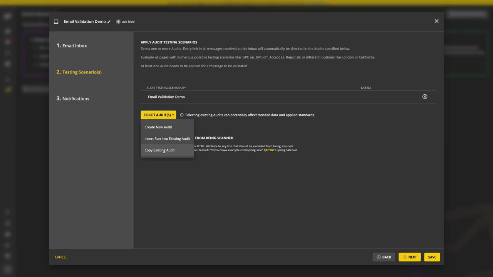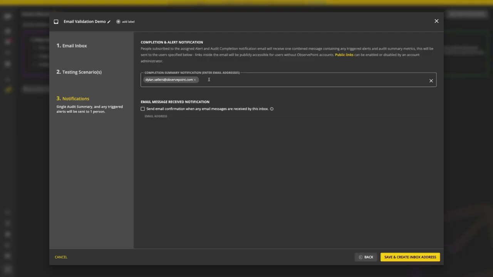Or you can select copy existing audit and create a new audit from another existing audit. Once you have those test scenarios defined, and by the way, we can support multiple test scenarios, so you could add 4 or 5 audits and have all of them scan different test scenarios for a particular set of links that we collect from an email, and you can receive alerts and notifications for all those.